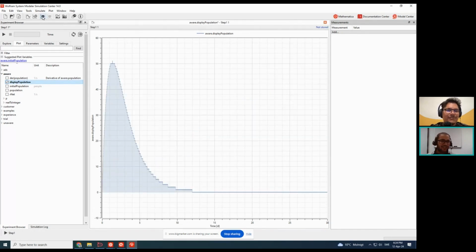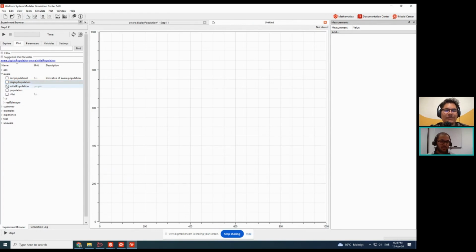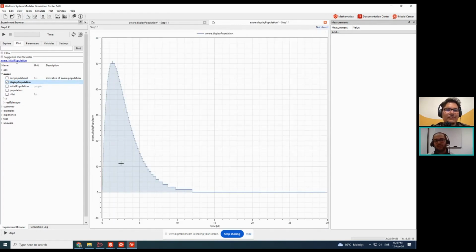Anyways, here, if I select a new YT plot and select my display population, you see now it retains my plot theme, and I personally find it useful. I use this plot theme because it helps me easily visualize if there is any zero crossing, or when two plots are merging. So personally I like this plot theme.